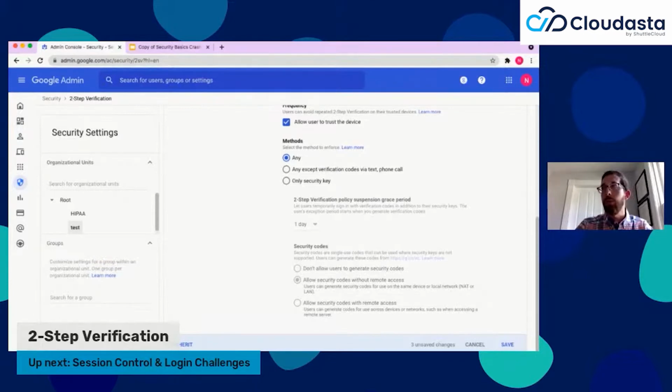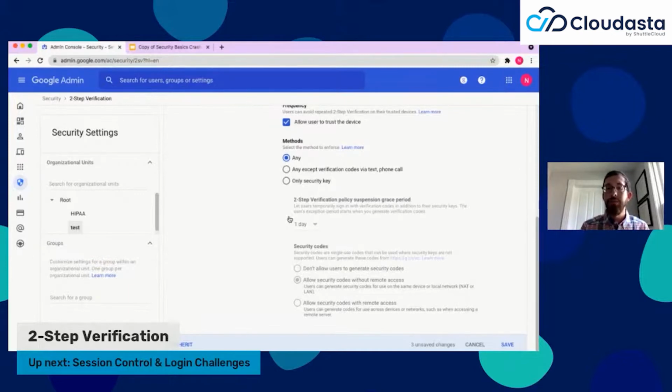But again, sometimes you have to meet your users where they are, and you've got to be able to apply whatever you can. So you've got a lot of different options with your methods, but keep in mind what you think you might want to do. With the ones that are listed here, any would be any of those things I just talked about. So if you think you're going to need to use SMS text, or the Gmail app, or things like that, leave that on.